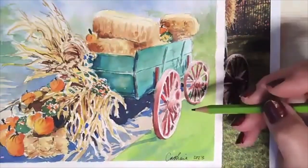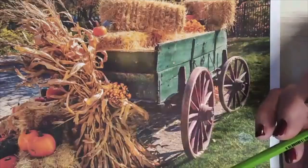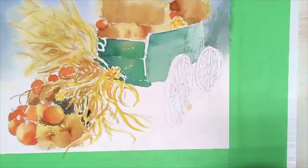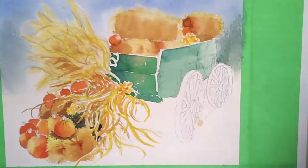I prefer it a bit more red. It's up to you if you want your wheels to look very faded or if you want them a bit more red. But I'm going to use a cadmium red. If you don't have a cadmium red, any bright red will do. If you only have an alizarin crimson, just add a little bit of yellow to it to brighten it up a little bit.